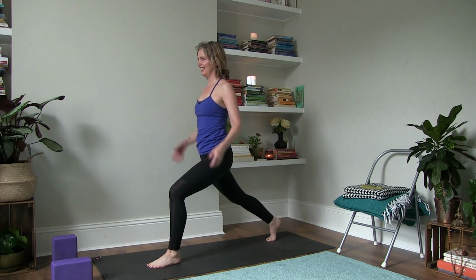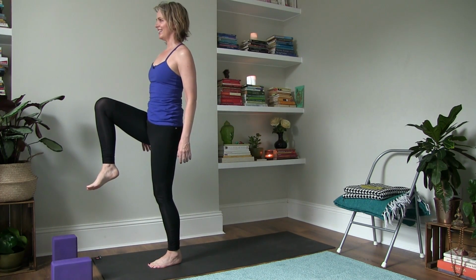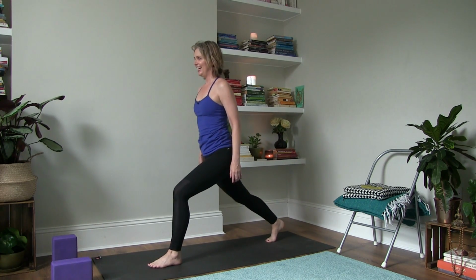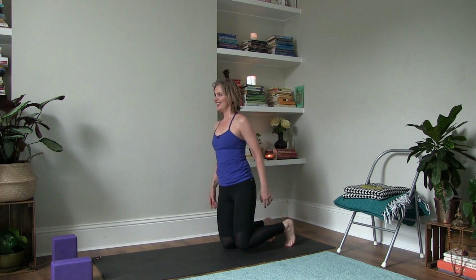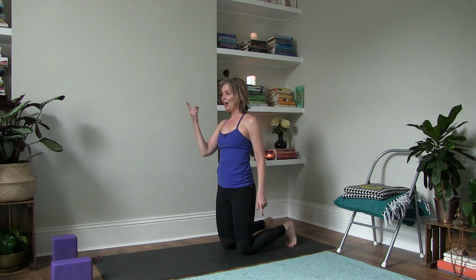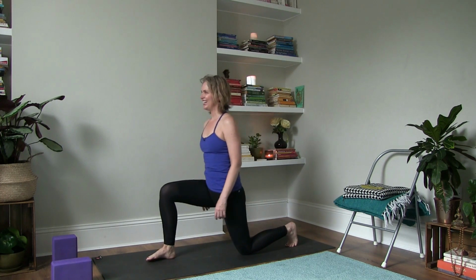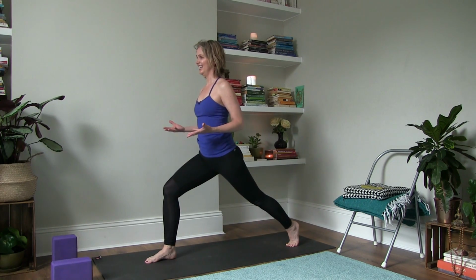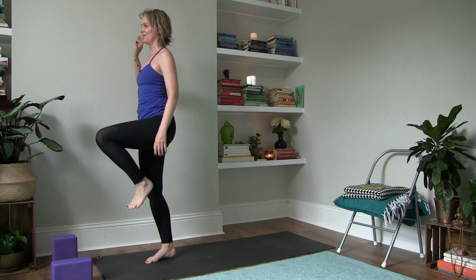Left leg, inhale, exhale, inhale, exhale, inhale back, exhale, inhale, and pause, exhale. Last time, I'm going to add on something, a little something, something. Inhale, right foot forward, exhale, inhale, dip, exhale, and lift.